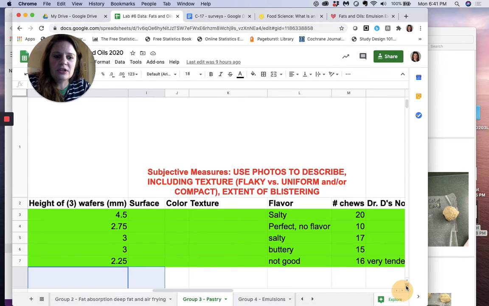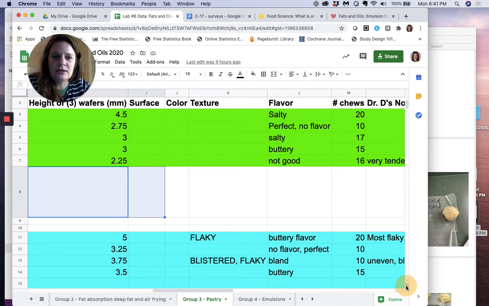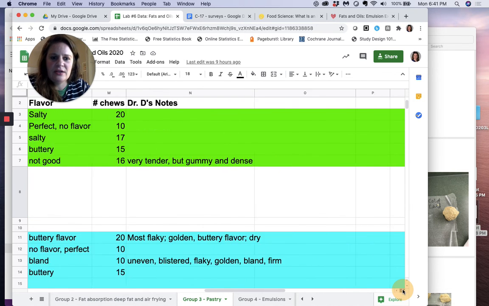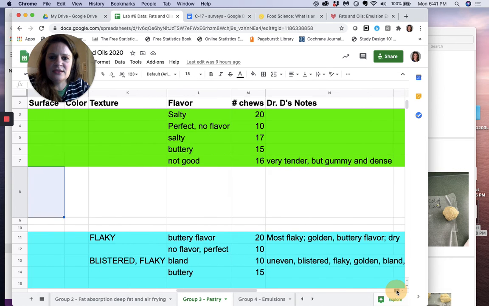The flavor we had filled out, and I filled out a couple of the textures for photos that are not available. The number of chews, our kind of subjective measurement of tenderness, is there as well, and then any tasting notes I do have available. Okay, so that is the pastry.